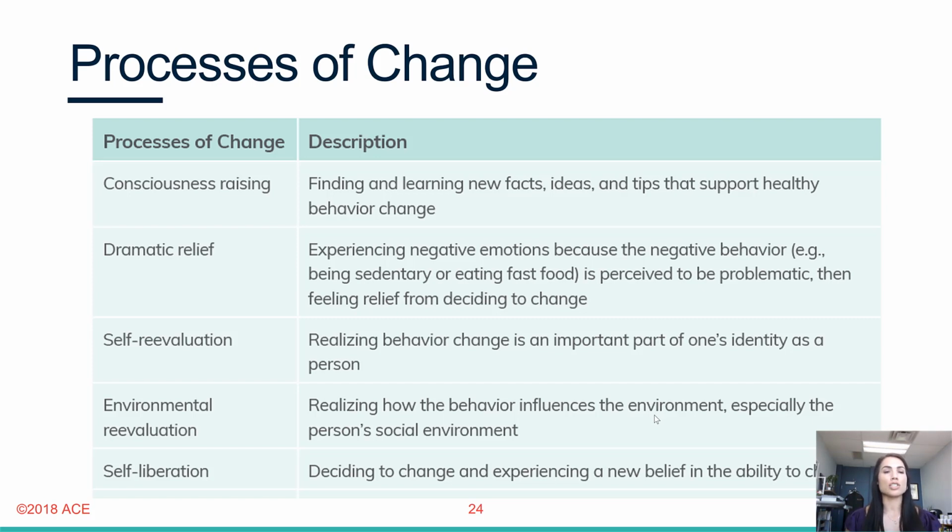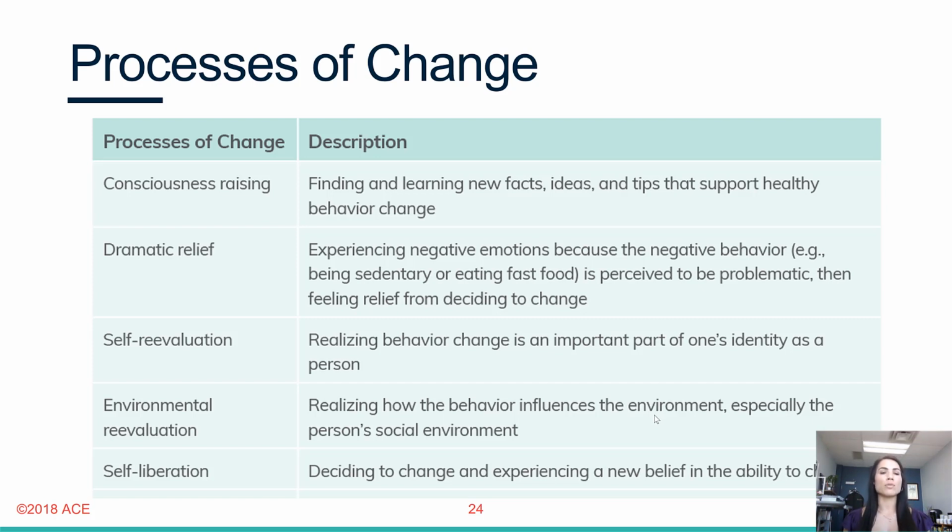A third type of process of change is self-reevaluation. This is when someone realizes that the behavior change they want to engage in is an important part of their identity as a person. This is where it's really important that we tie in their values and that you learn and ask about your client's values. Because if something that they value is family and being there for their family, you can tie this health behavior change to being there with their family. Right? You can start to have this conversation of, in order to have this relationship with their family, in order to live longer so they can be with their family, they need to evaluate and self-evaluate their current behavior so that it aligns with that value.